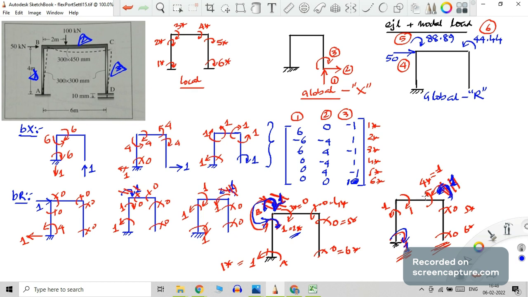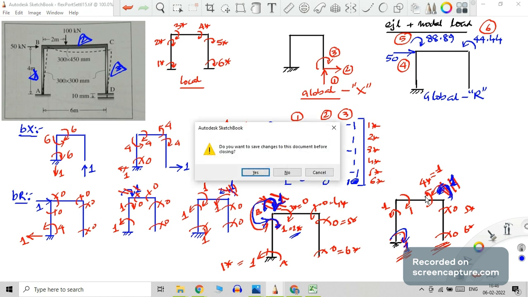BRBX whenever you have unit moment at intermediate locations. If the unit moment is at an end, there is no issue. And also, when a translatory force is at an intermediate location, there is no issue. You can take the support reaction and proceed further. Only issue occurs with moments. So that's why I just explained.